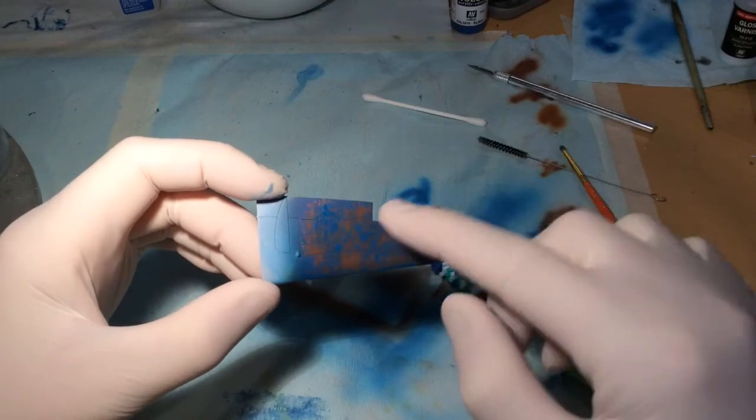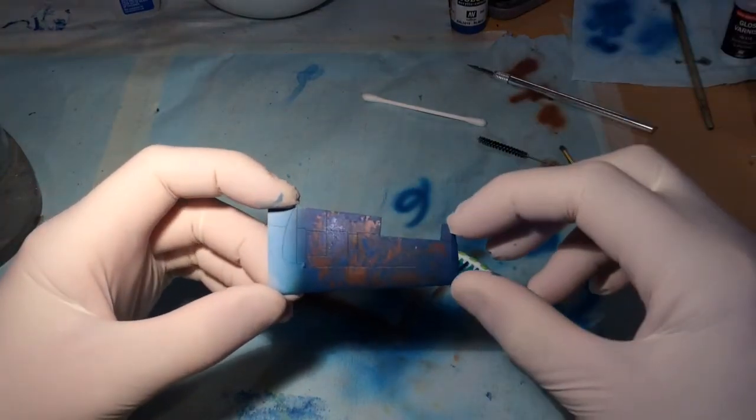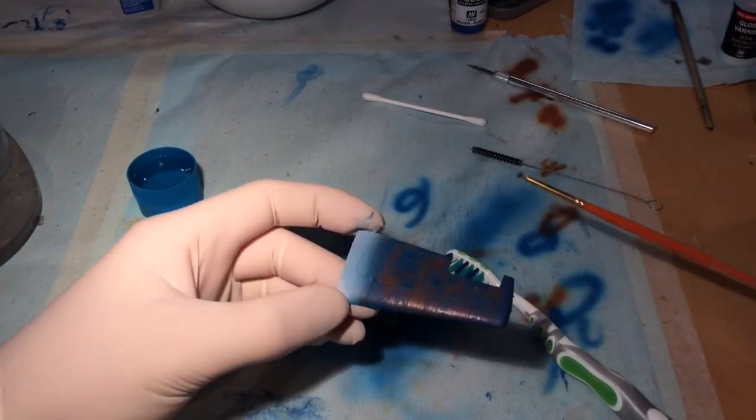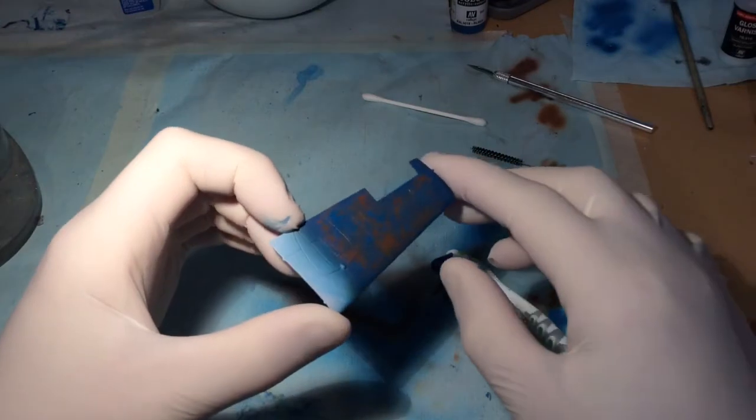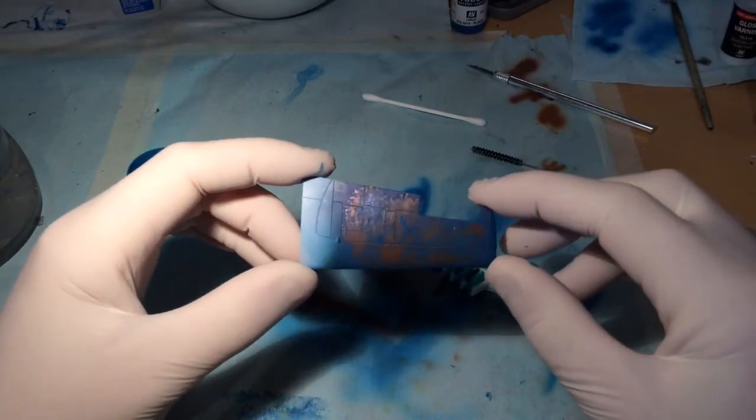Okay that's leaving some quite nice effects. Some of the paint actually looks like it's blistering a little bit where the chipping medium sort of soaked up the water but hasn't actually removed itself. It looks like it's blistering underneath particularly in this area here. I'm quite pleased with that, it seems to work quite well. I'm going to get the brushes cleaned up and then I'll do some close-up shots of this.